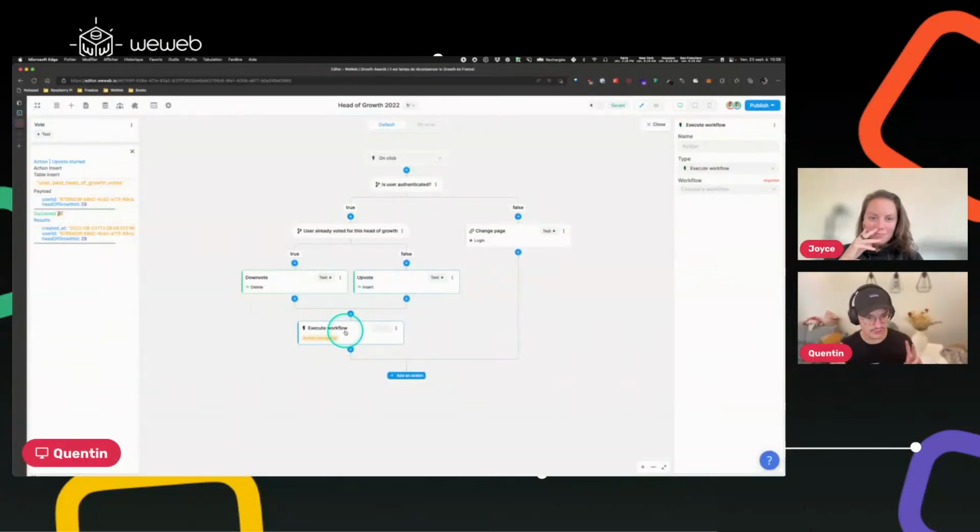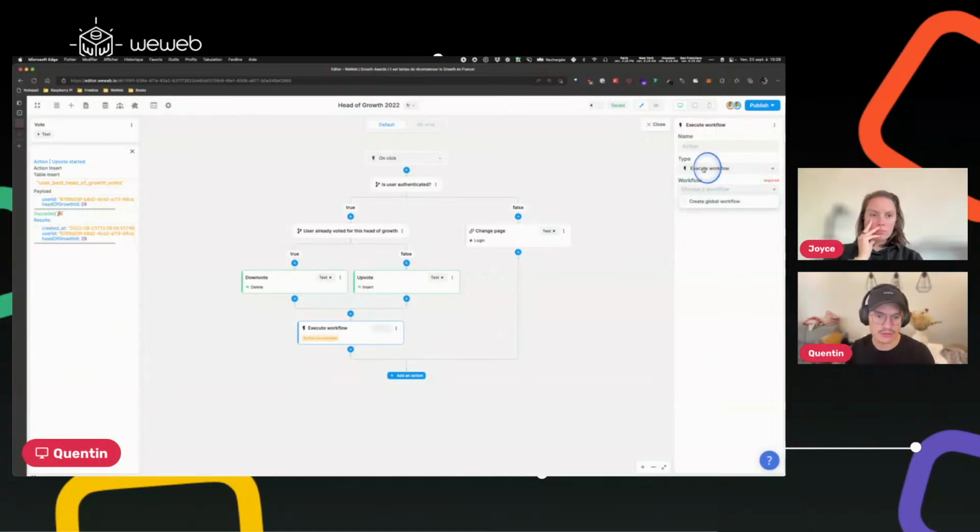Then I still have two things to do: fetch collections for the current votes for the current user, so that WeWeb knows that the user voted or didn't vote for someone, and also the head of growth views, so the collection we have, so that WeWeb is able to change the number of votes in real time in the front end, so the display with the upvotes gets updated too.